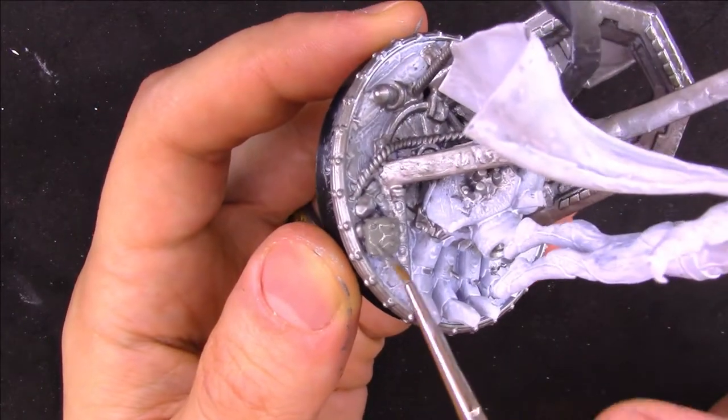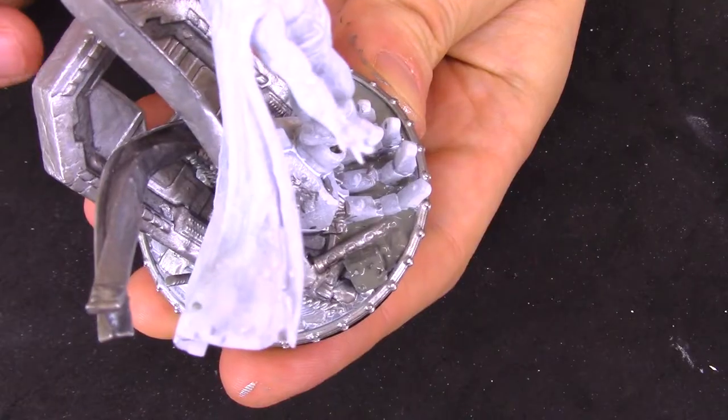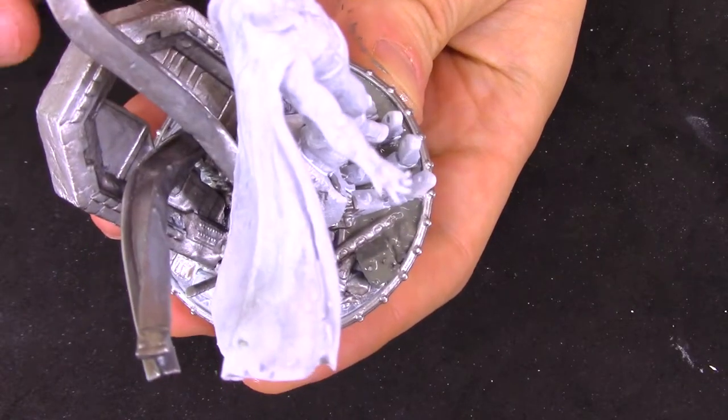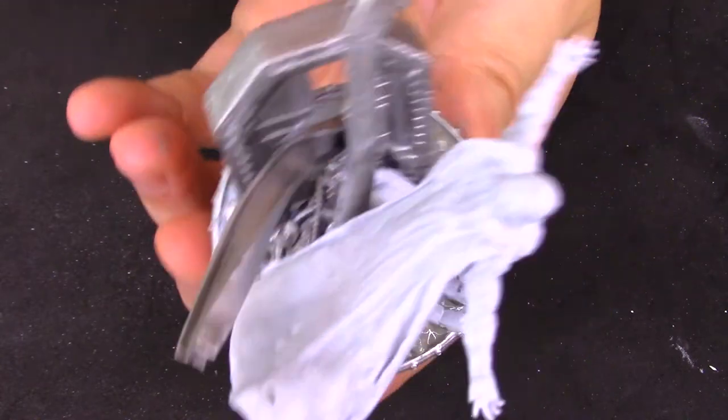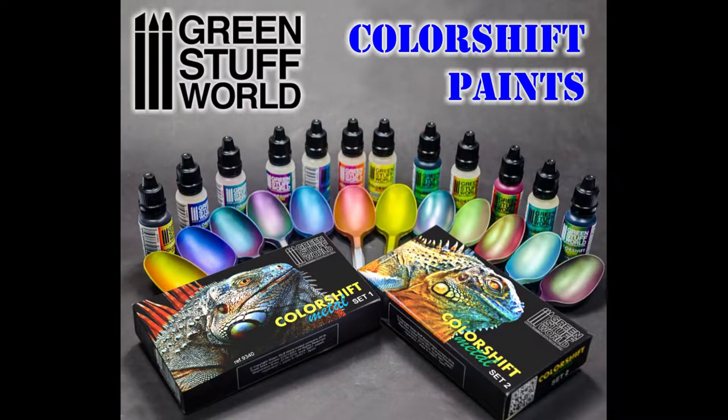Now we get to the part where I want to try something new. The Sentinel hand is the main part of the base, and it's usually a strong purple color. Metallics make a good shiny surface, but I wanted to try something a little bit different. I watched some recent videos about chameleon paint, and saw that Green Stuff World had a good lineup. Unfortunately, that stuff is not cheap, and shipping seems quite long and even more cost. So I decided to find an alternative.